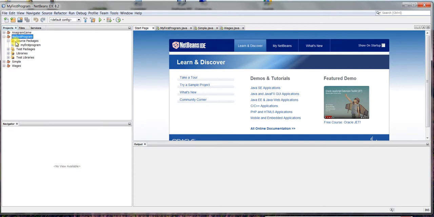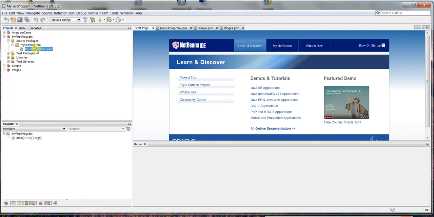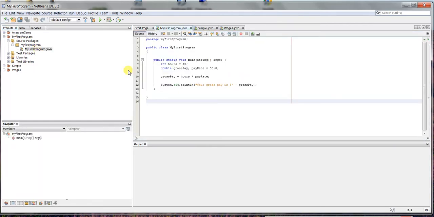So I'm just going to go to the source package. I just called it my first program in Java, and this is what it will look like. If you want to go ahead and type it in, it would serve as a very good example. Some things to look out for as you type it in is package is referring to this folder, my first program. Notice that everything is lowercase in my first program as it is right here.